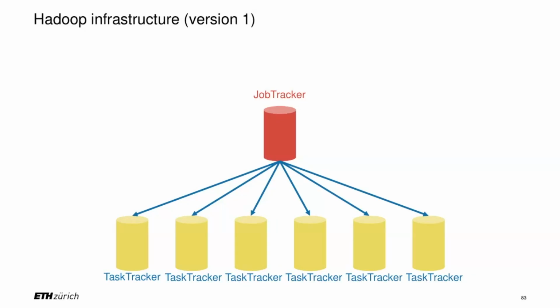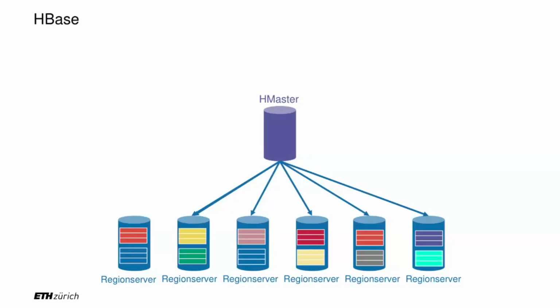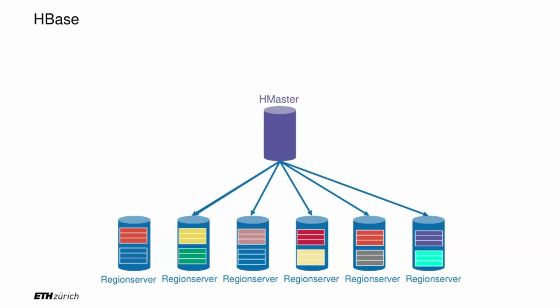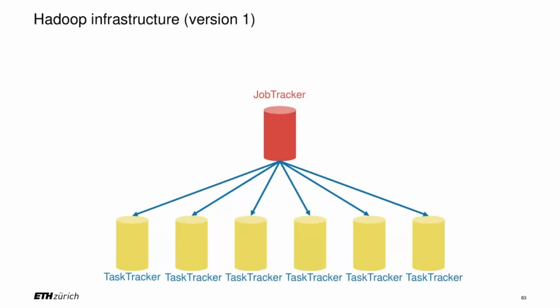The job tracker is the name of the process that centralizes everything, and the task tracker is the name of the process that executes on every working node. These are the same machines. So the name node, the HMaster, and the job tracker are three processes on the same machine. The data node, the region server, and the task tracker all run together on the same working machines. Same machines, just different processes.